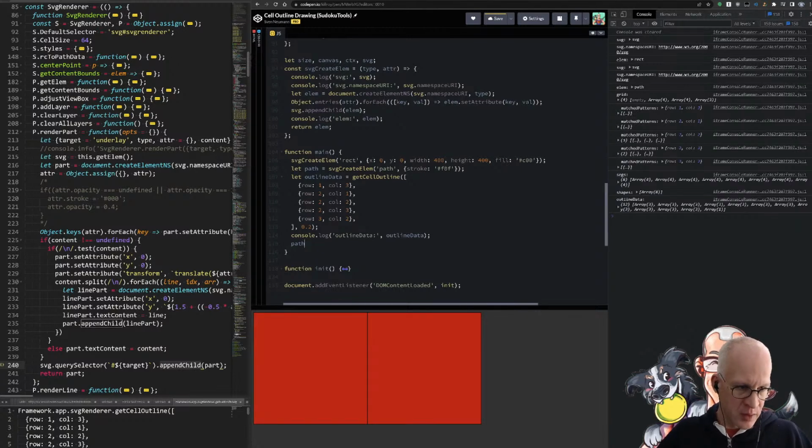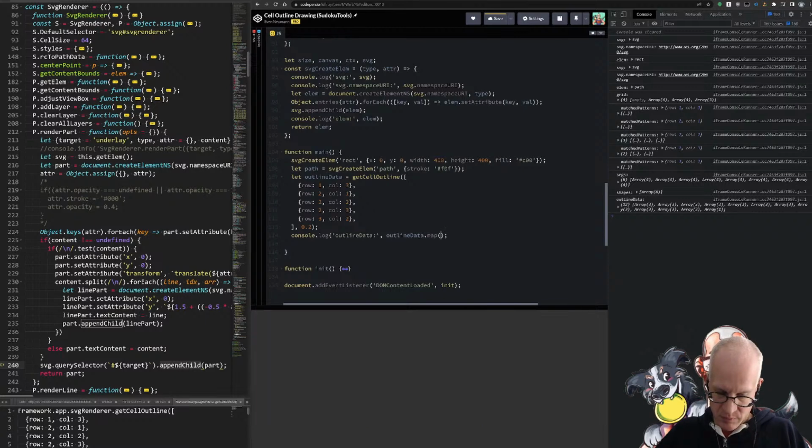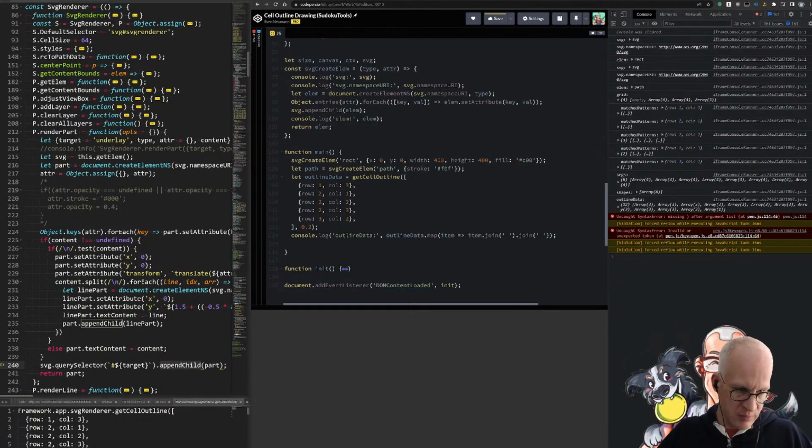Okay, and I should be able to convert this to, you're gonna map, if I do this, I think that's everything we need, right?